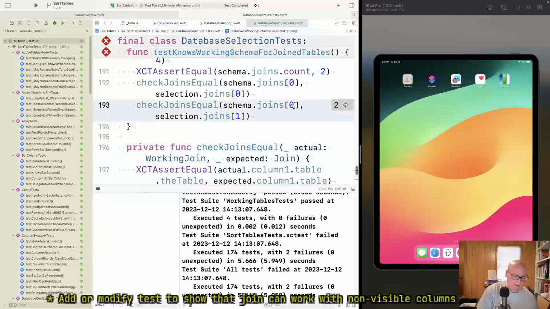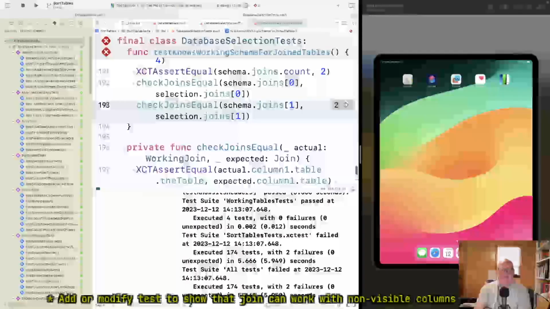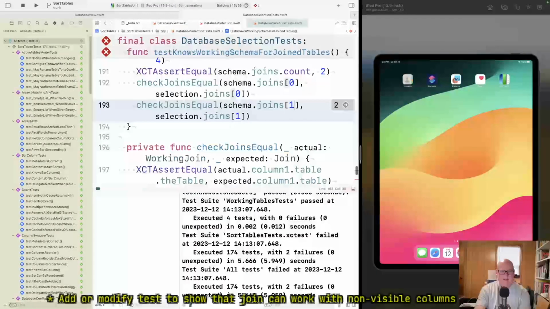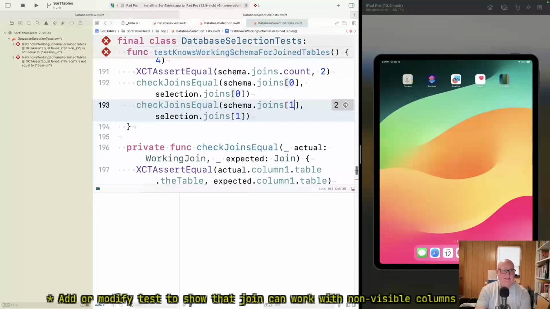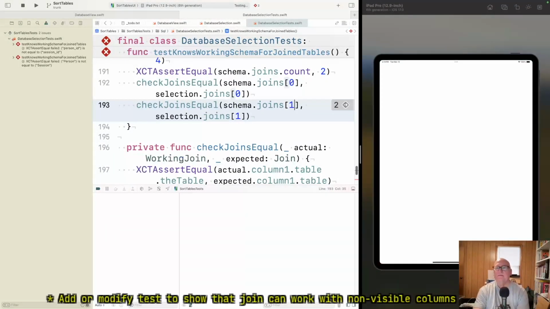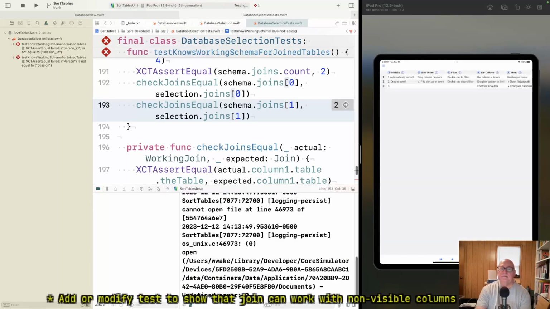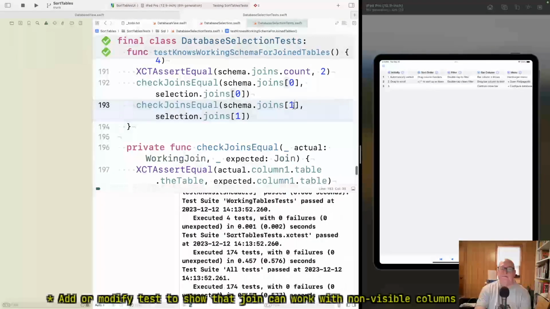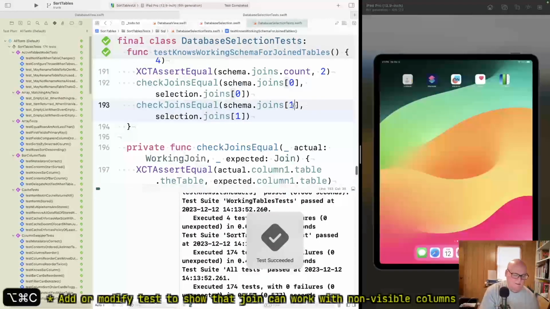Let's make this correct. Hopefully this isn't another 3-minute thing that Xcode thinks takes 6 seconds. All right, good.